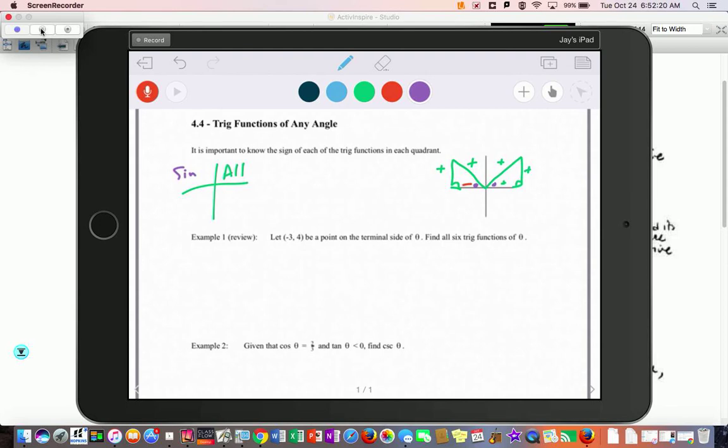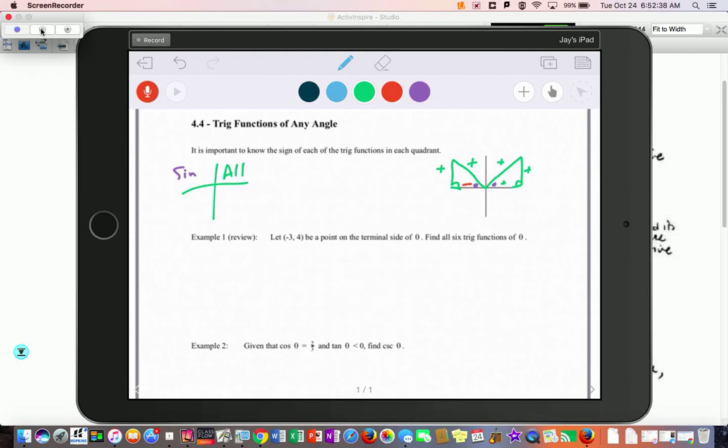If you look at the other ratios, like opposite and adjacent, or adjacent and hypotenuse, they use that negative side, so then you're going to have negatives. So what we're trying to do with this setup is find when things are positive.